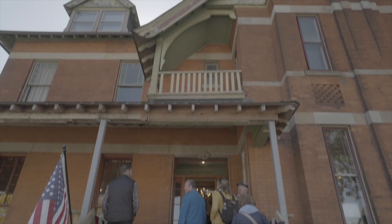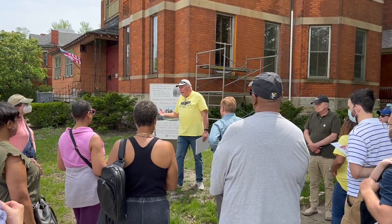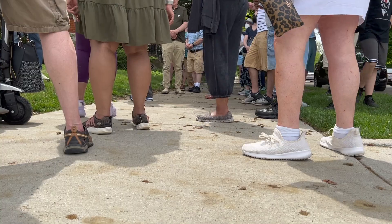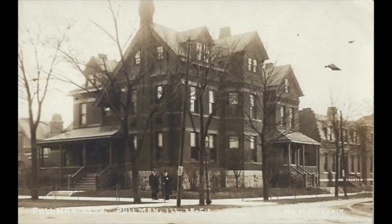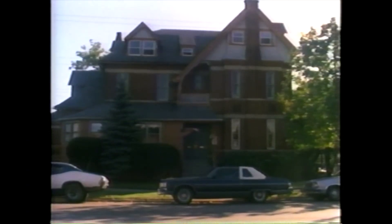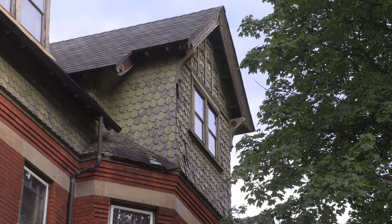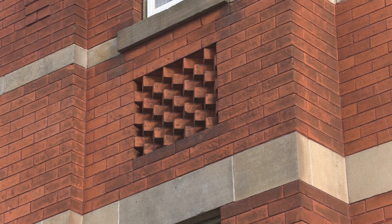The new Welcome Center at 605 East 111th Street in Pullman National Historical Park will be the starting point for ticketed guided tours. This former home was the largest and most significant residential property in Pullman. The interior featured 11-foot high ceilings, cherry wood millwork throughout, and a wide outdoor veranda overlooking Florence Boulevard.